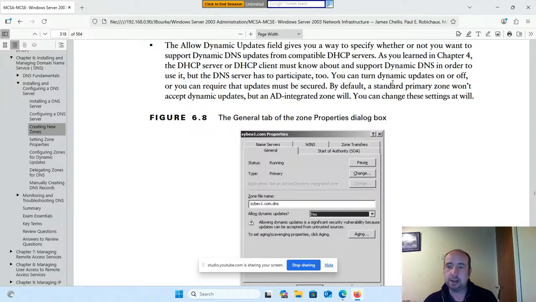You can turn dynamic updates on or off, or you can require that updates must be secured. By default, a standard primary zone won't accept dynamic updates, but the AD integrated zone will. You can change these settings at will.